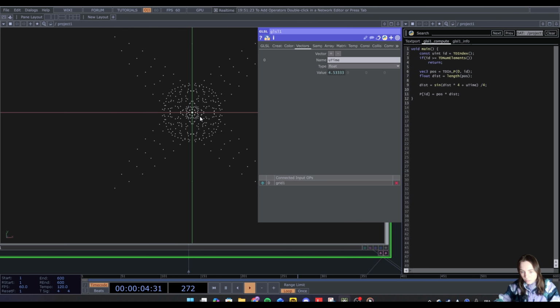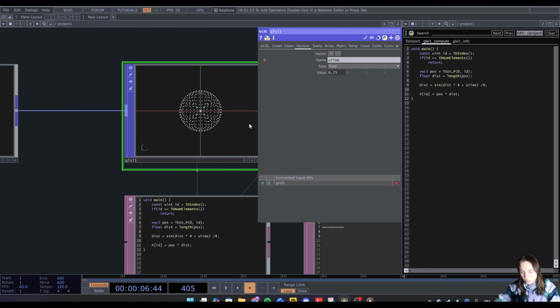Now we can see that we have this wave motion. Now there's really an infinite number of things you could do to make this look more interesting, but this is a beginner friendly tutorial, so I don't want to get into complex GLSL. But for example you could just change it to cos.